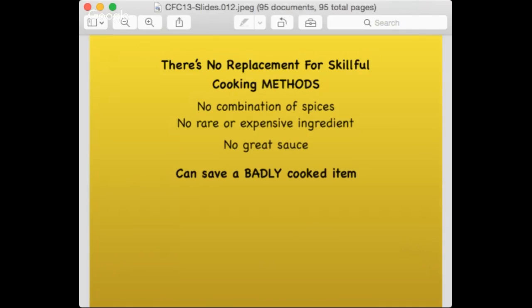It's what I talk about in culinary school all the time. These first semester students, if they do get to touch the stove, which most often they don't, so maybe it's the second or third semester students, we let them touch the stove. And when I let them cook something, just to see where they are in the hierarchy of cooking things, I say, all right, go ahead, cook me your signature dish. And they go to the spice rack and they come back with like 9 or 10 spices. And it always drives me nuts.